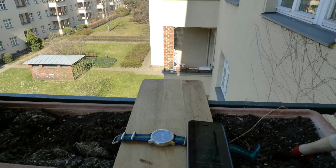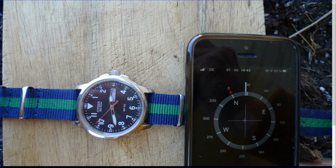So you'll need an analog watch. That's a watch with two hands, and step one is to line up your hour hand so it's either pointing directly towards the sun or directly away from the sun in the line of shadows. So here I've got it pointing directly away from the sun in the line of shadows.